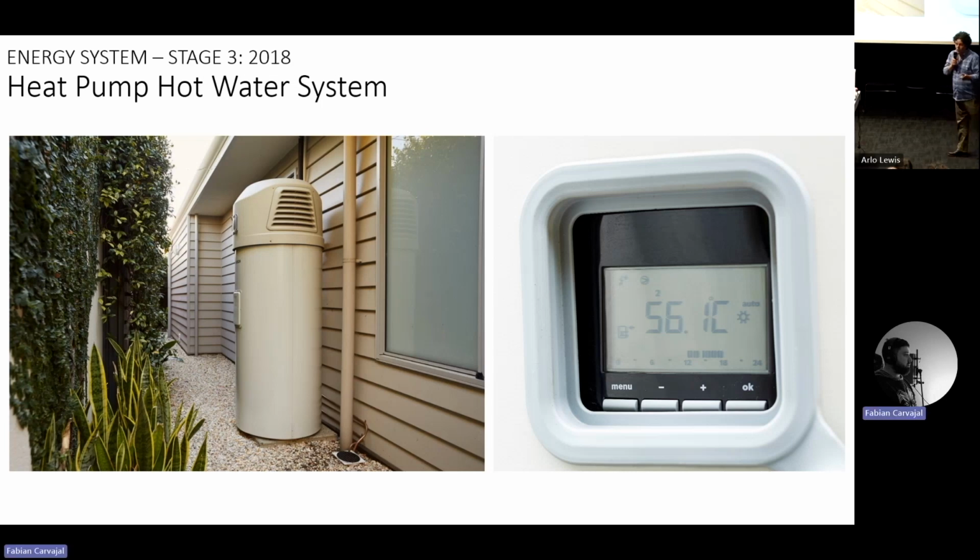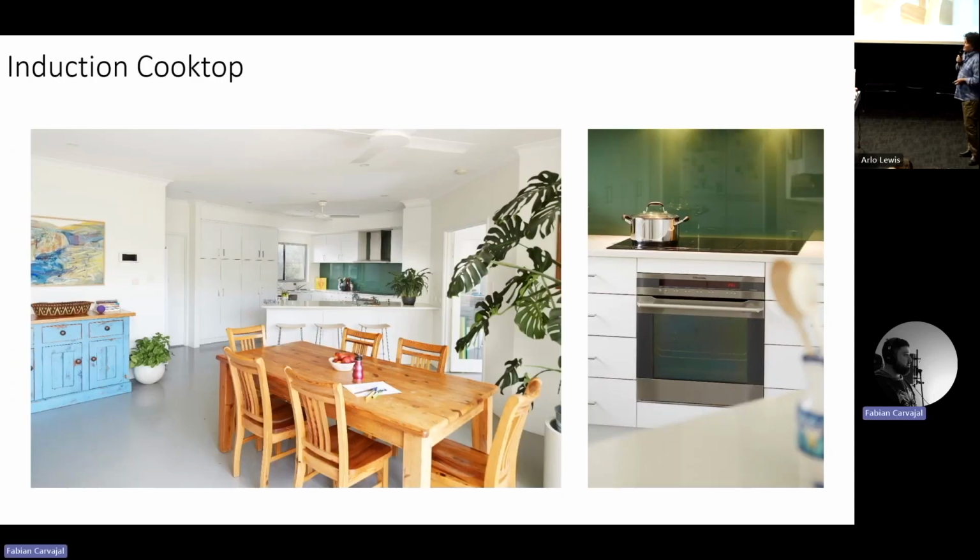But what we'd seen through our work running a series of living labs with volume builders and major land developers through our research work with the CRC for low carbon living was that all electric appliances and highly efficient ones were becoming more mainstream and more competitive, including things like heat pumps, which were reaching parity with solar hot water systems. And so we made the switch and put in an air source heat pump. We're also seeing that induction cooktops were moving from being boutique appliances and very expensive to becoming also very accessible in the volume market.